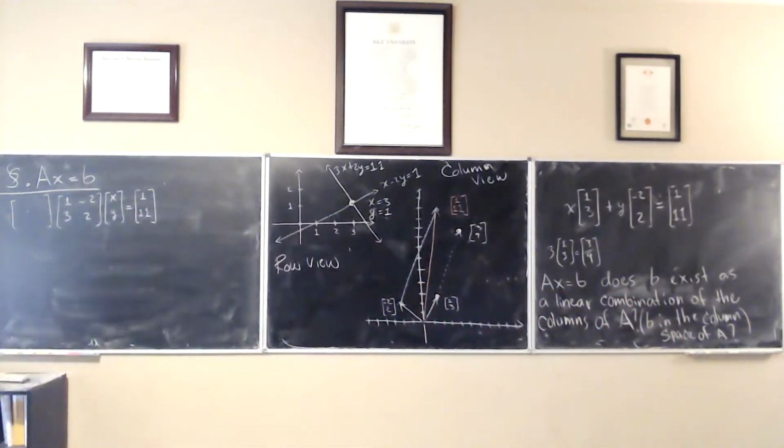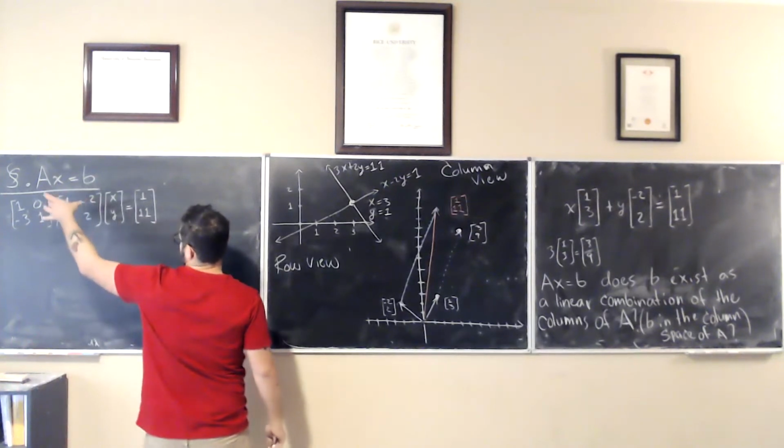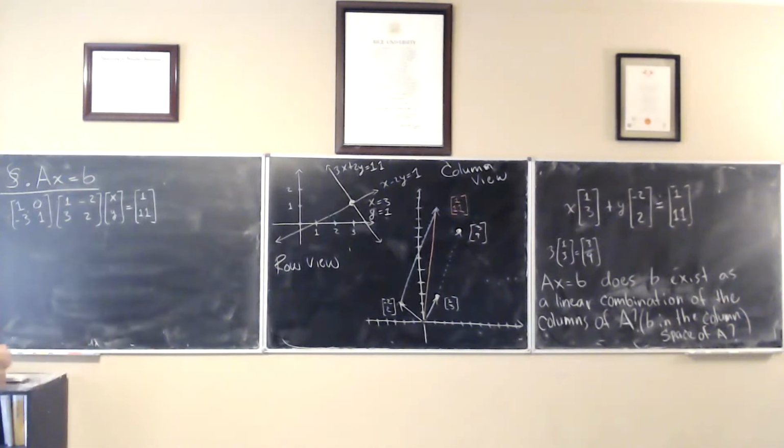Zero, 1. So we don't need to do anything to the top row. But if we want to get rid of that 3, we can do -3 from the first row and 1 from the second row. And then -3 of this, added with that, what is it going to do? It'll make a 0 right there.